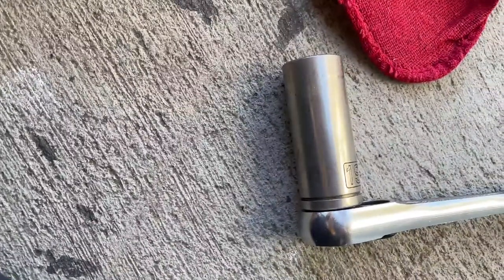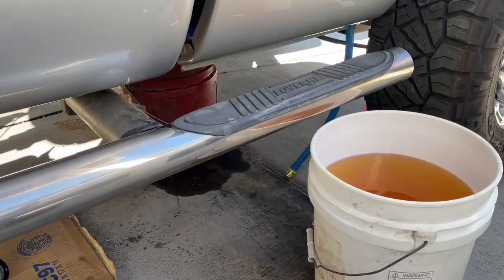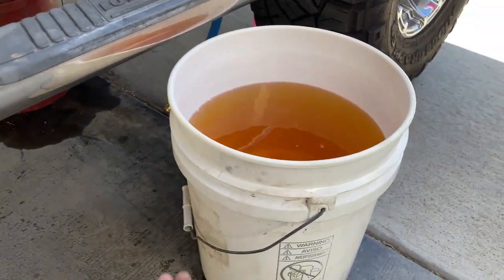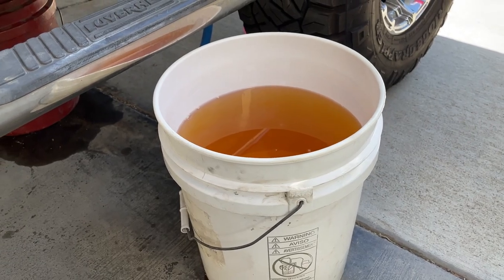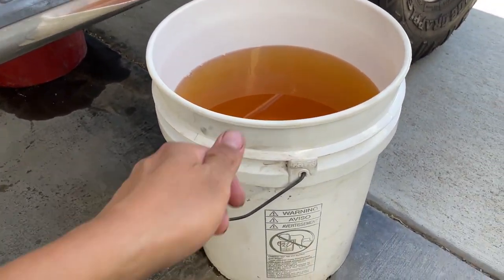The sensor is now installed — I used a 19mm deep socket to get that in. Now I'm going to go ahead and install this in the truck. Side note: make sure to swap out your buckets before they get full if you're using regular five-gallon buckets. All this fuel is with the fuel light on and the gauge on E, so that gives you a perspective of how much fuel this tank holds.